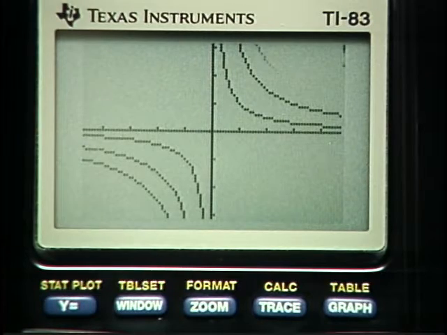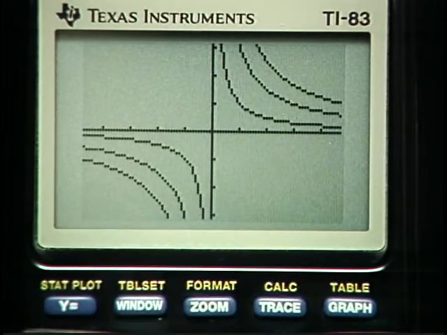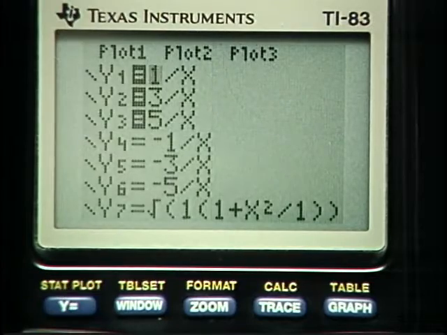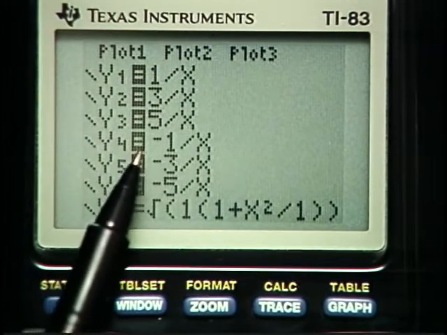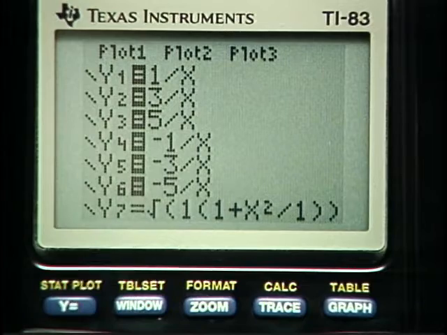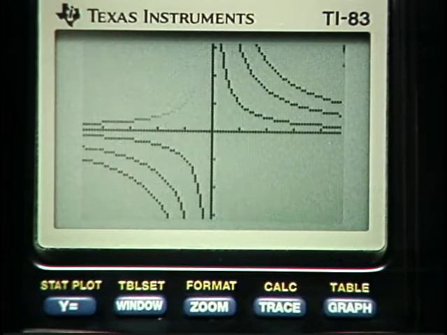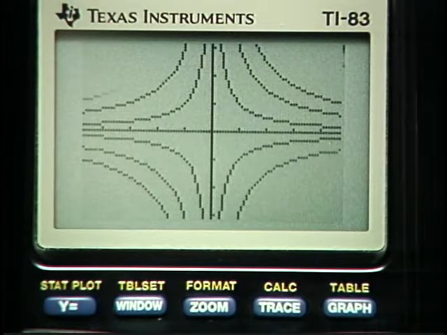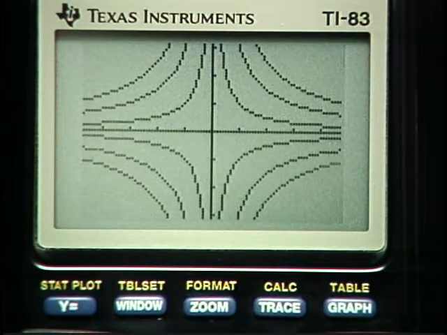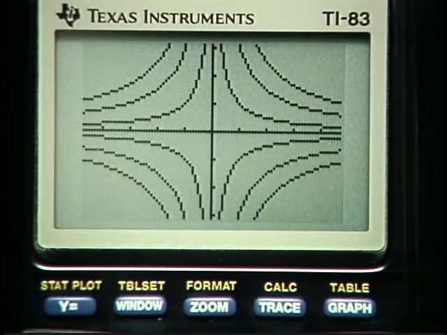Now notice that they only appear in two quadrants. Well, let's go back and add. I'm selecting the next several here. Now notice the value of c is negative for all three of these, and the graphs then look like this. Okay, so we have all of these graphs. These are all members of that family of functions that are of the form y equals c over x.